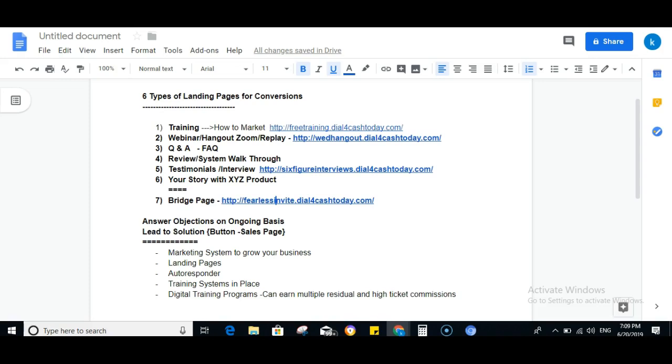Typically people who opt into your capture page, or they're on your email list, they have objections, and to get to the sale you have to clearly answer those objections to get people to a sale. So if you have these 6 pages in your arsenal and you can strategically rotate them and send them to your email list, you are constantly answering their objections. You don't have to continuously come out necessarily with brand new content, but you're continuously putting these 6 types of landing pages in front of your target audience and saying, listen, I know you need free training on, let's say you had a weight loss opportunity.